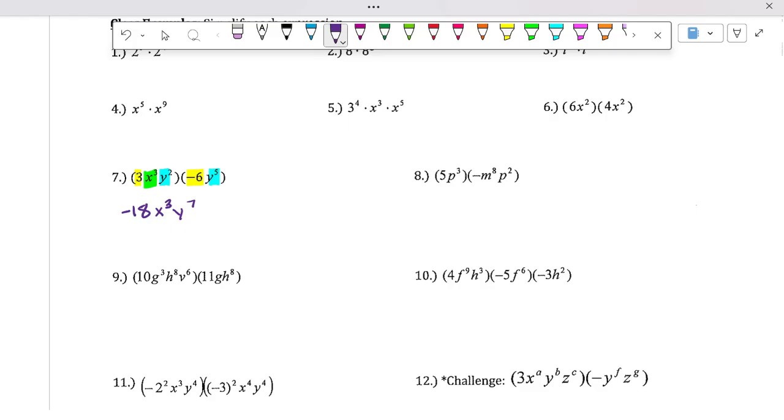All right, this next one. Now, be careful because we have a 5 here, but this is only negative here. If you just see a negative, but nothing else next to it, number-wise, what technically is that number? A 1. So this is a negative 1. So we're doing 5 times negative 1, which is what? Negative 5. Then we got the p's. What's p cubed times p squared? P to the 5th. And then finally, we have an m to the 8th. However, does it have anything to combine with? Nope, so we just bring it down.